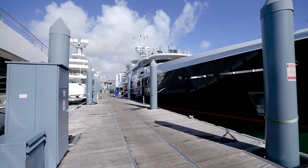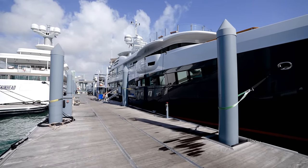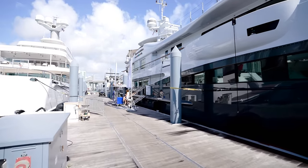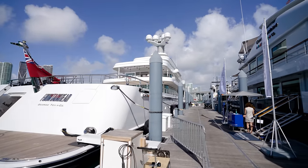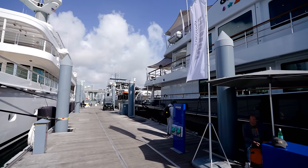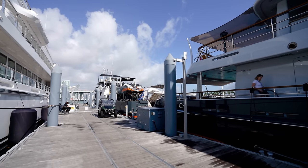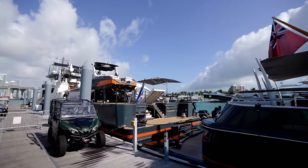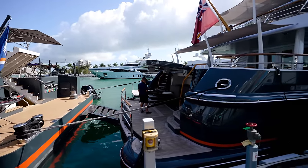But I do have a buddy of mine, Billy from Nautical Network, that's doing some filming for YachtWorld on the Gene Machine. And the Gene Machine also has a support vessel in the backdrop. If you see this, you got Fountainhead here as well. But obviously the area is extremely strict, but this is absolutely stunning. So this other yacht here would be a support vessel for this massive super yacht. And here it is. See the Gene Machine there? Look at the Nautical Network team right there.